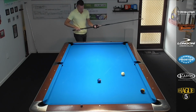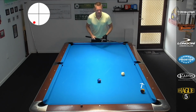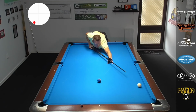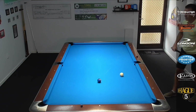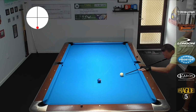And what I see here is 2 options. If you feel pretty comfortable, you can draw it back to where it is now, or you can come off the side rail and the bottom rail for a shot on the 10 in the side. A bit personal preference, depending on how much stroke you can still put into that ball with the extension. I got into it fairly nice, and I'm pretty satisfied with running these remaining balls. And so can you.